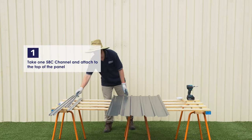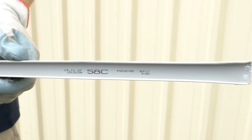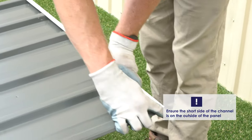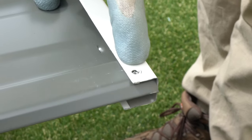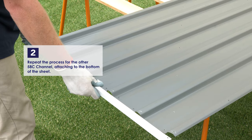Take one of the 58C channels and attach it to the top of the panel using the SNAPTiTE method. Repeat this process for the other 58C channel, attaching it to the bottom of the sheet.